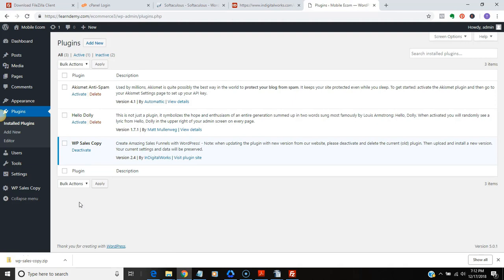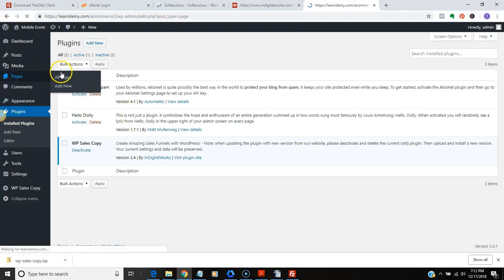So now that the plugin has been activated, this is the process for adding your squeeze page, and you're just going to follow this exactly. Now, as I'm going through this, the latest version of WordPress, which I'm using right here, has been changed quite a bit. The way you edit and add pages has been changed quite a bit from the old style. Now, if you're using an older version of WordPress, the process is the same, but it's going to look a little different. If you're new to WordPress, this will look perfectly fine to you. So this is how you do it.